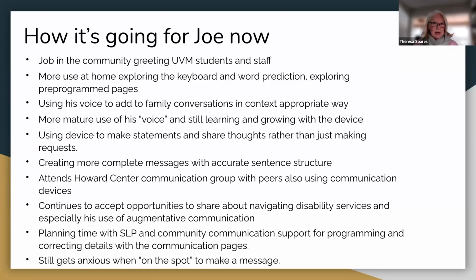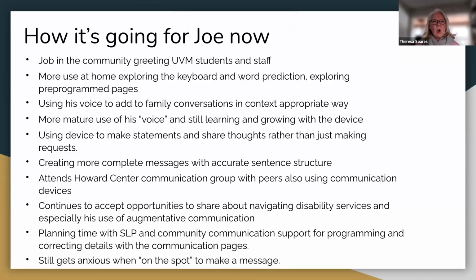So right now, Joe's been out of high school for a couple of years. He uses his communication device in the community. He has a small job at UVM in their fitness center, greeting people that come in using pre-programmed messages on his talker. He is becoming quicker and really adept at that, so he's really loving it.